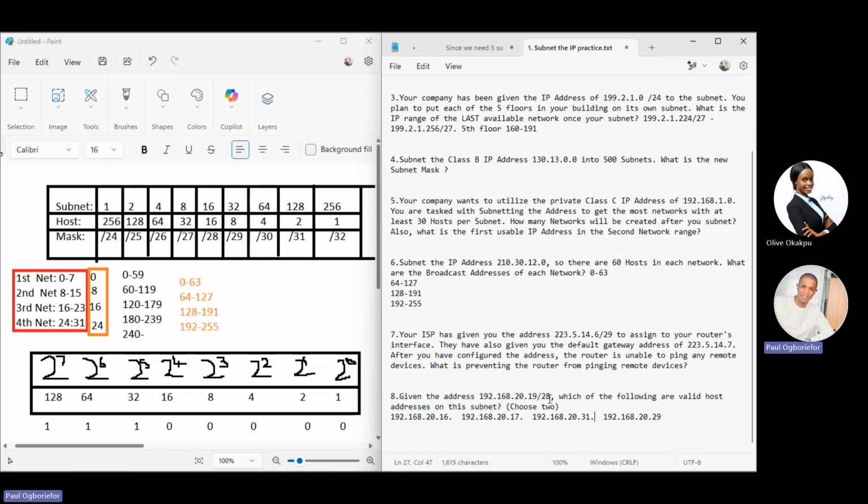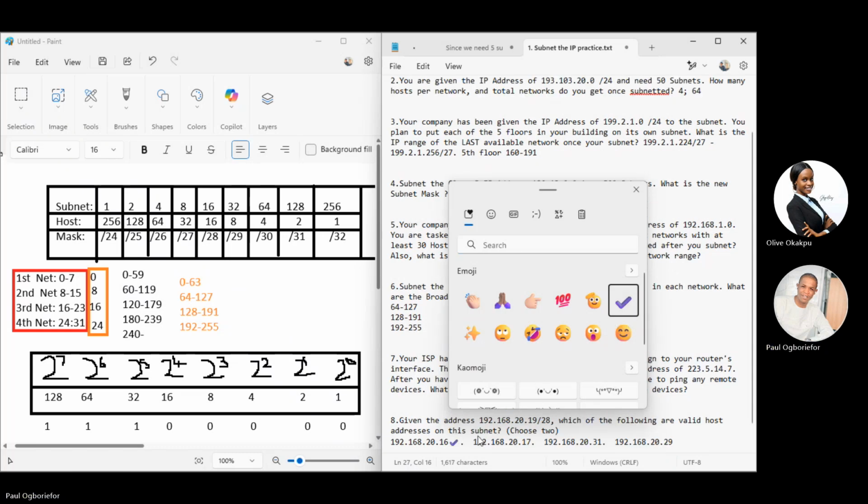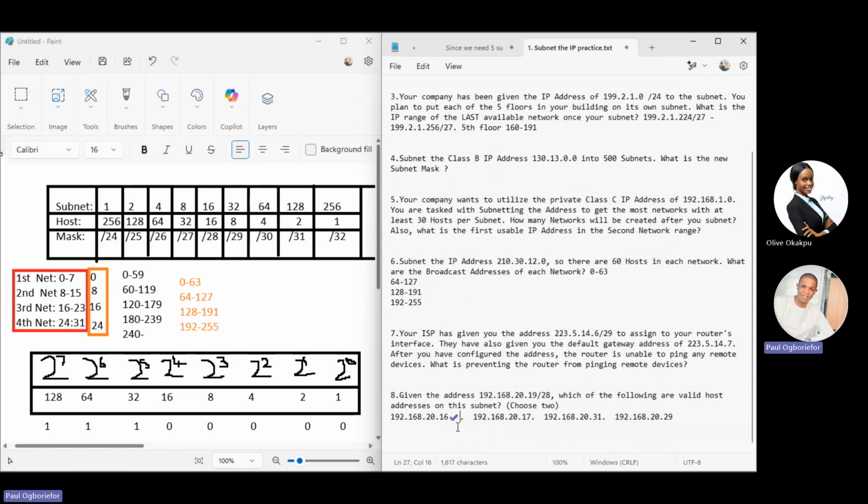And now we have /28. Let's just quickly do something a little. We have /28 here. So how many networks do we have? That's 16. And what is usually our host? Same 16. 0 and then 16, right? We first of all have 0. That's 0, yes. So this one is correct already without looking further. Okay, that one is correct.